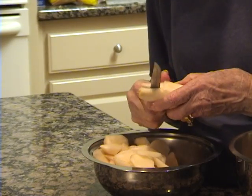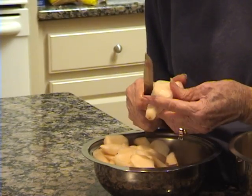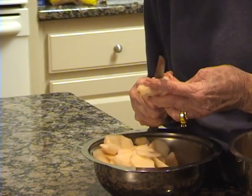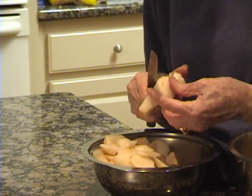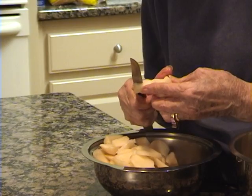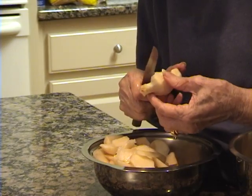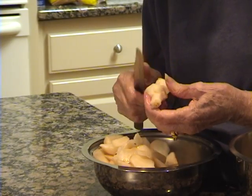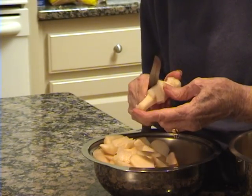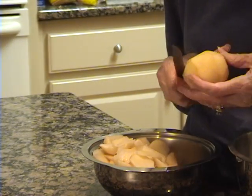And see, these don't have a big core. So you can get a lot more pear off of it. Mm-hmm. I probably wouldn't skim them back this much if we had lots of pears, but since the pears are scarce, I was trying to get all the pear off of them I could. She's got that big core right in the middle.